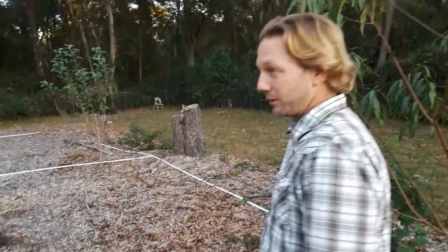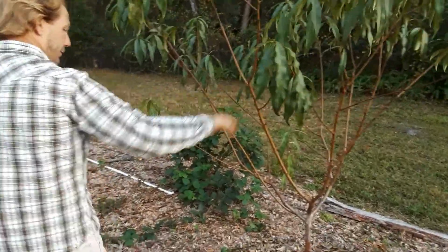I do got to get some wood chips right in this area right here. A little slack right through here. It's an area that never got filled in. Didn't have any trees in here, so I concentrated on what I had. Another one of them Florida home peach trees on the dwarf fruiting stock.